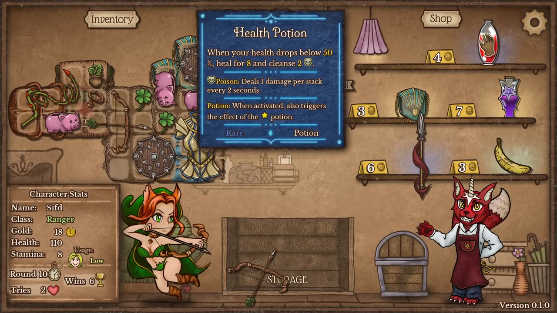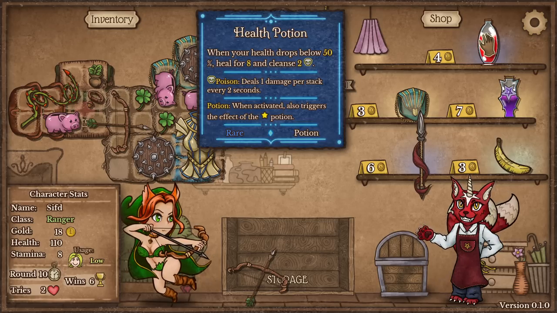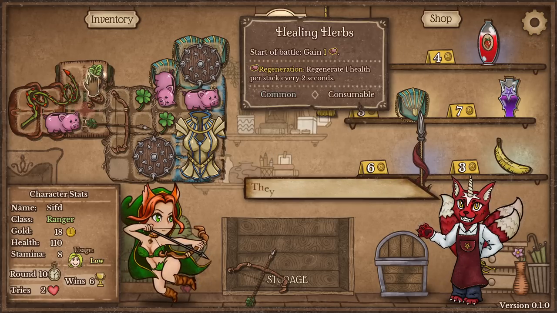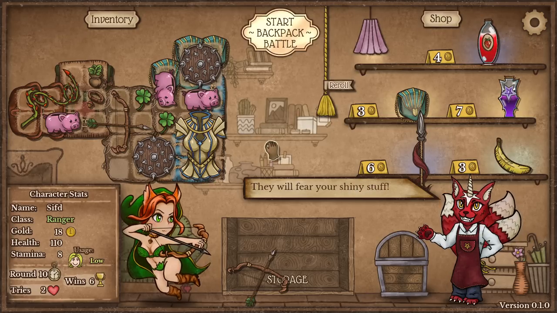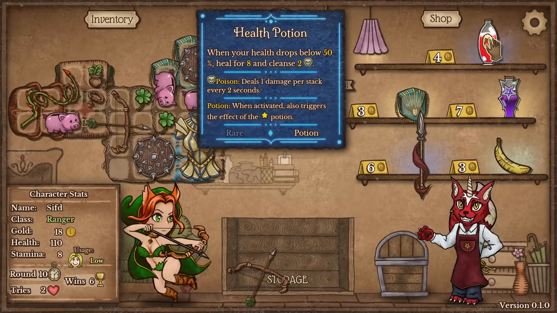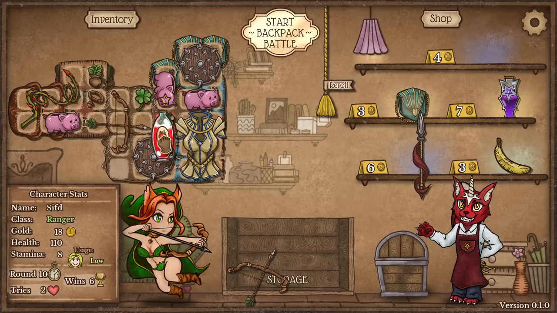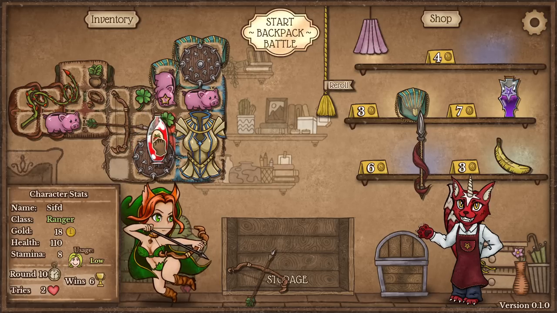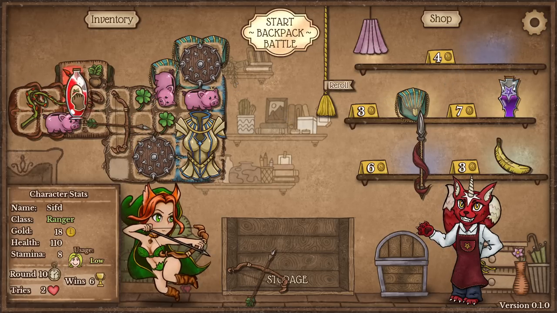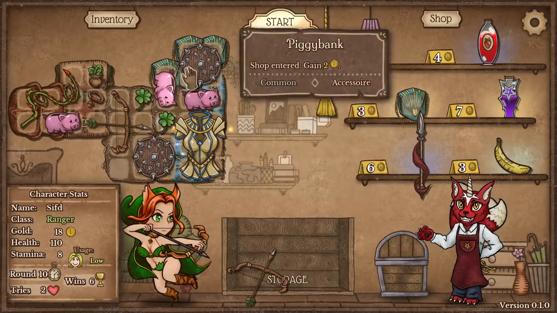And we found a health potion. When your health drops below 50%, heal for 8 and cleanse 2 poison. That combines with this one, the healing herb, so theoretically I could fit it in, but honestly no. By the way, all the potions have the effect that when activated, they also trigger the potion above them. Do you see the star? The star of potions is always above them, no matter how you rotate it. So the idea is that you just line potions up from bottom to top.